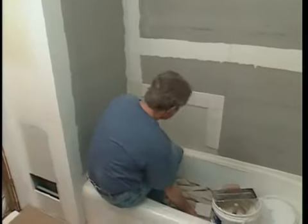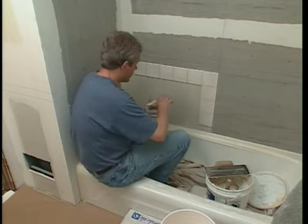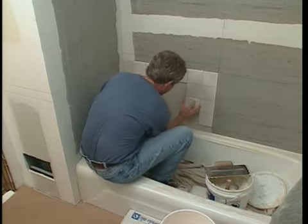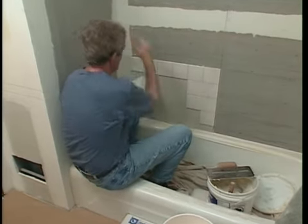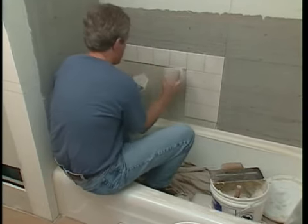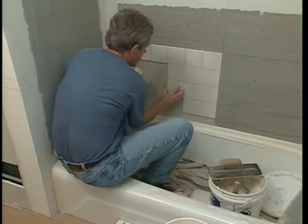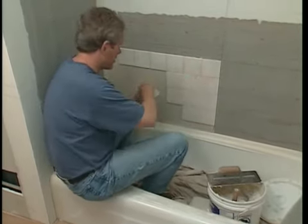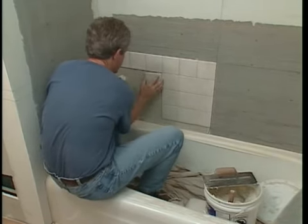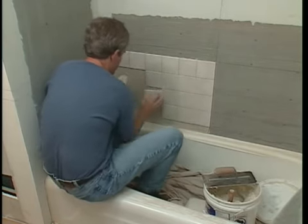Now, when you're setting wall tiles like this, you want to draw a perfectly level line around all of your wall surfaces. You don't want to assume that your tub is perfectly level or that your corners are perfectly plumb. The only way to ensure that you're going to have nice horizontal grout lines meeting up in the corners is to work off this common horizontal line running around the entire room. So what we've done is we've started in the center. I'm laying full tiles down from that horizontal line, and then we'll make our cuts down here at the tub area.